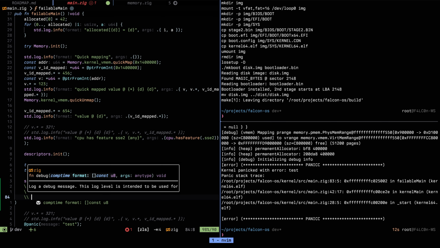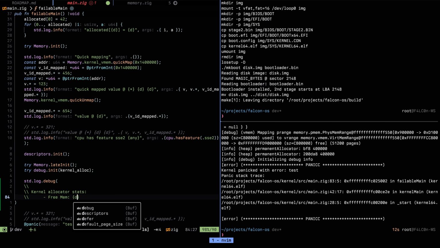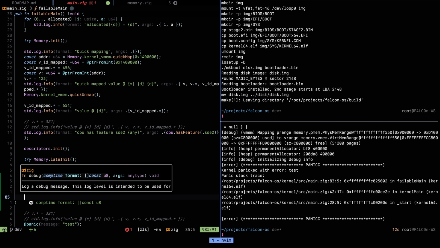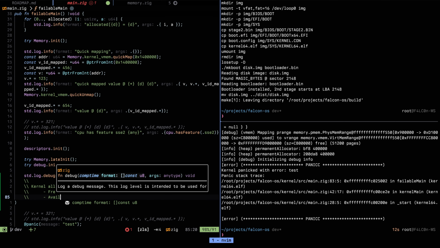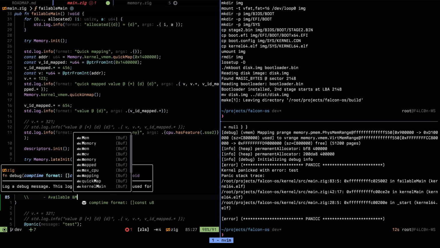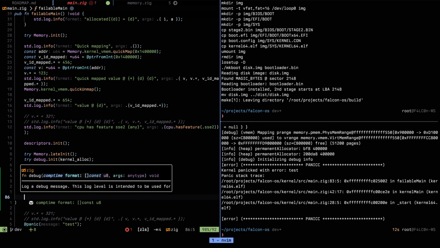We want free mem, and we should probably get some helpers to format strings for us, shouldn't we? So free mem is that much, and available mem, sure, is that much. Okay.